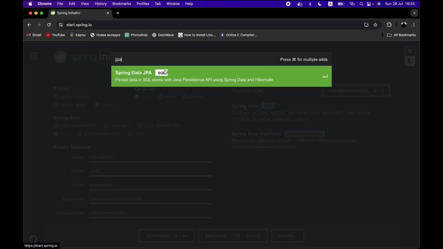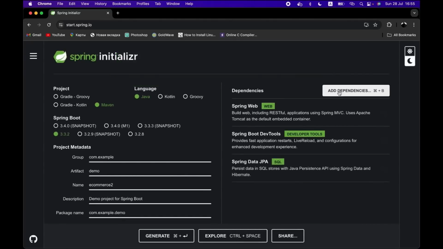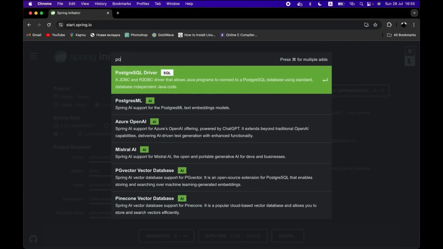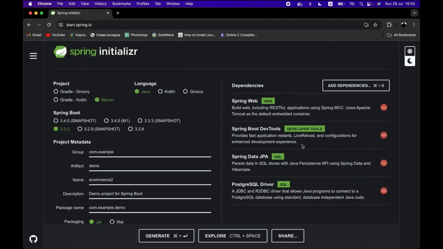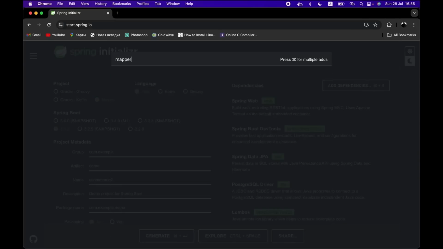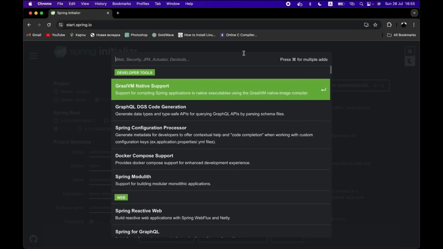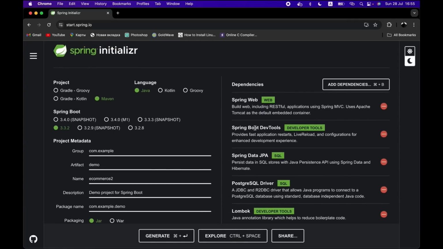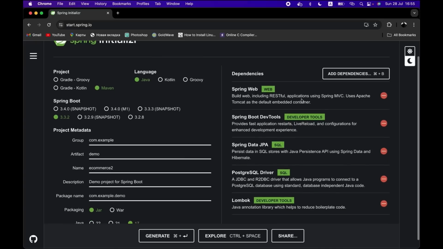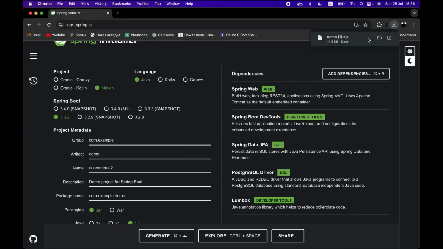And we need to add Spring Web, Spring Boot DevTools, and JPA. After the JPA, we are going to add PostgreSQL for working with database in our Docker. So after that, we need to add Lombok. Everything else, such as email, mappers, and etc., we are going to add later while we develop it. So yeah, that is for the start. It is enough. So yeah, we can tap the generate button.